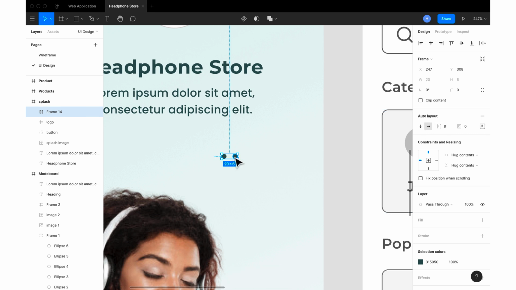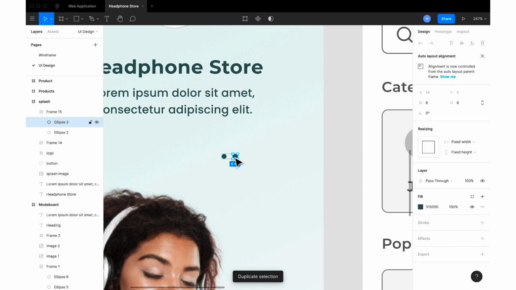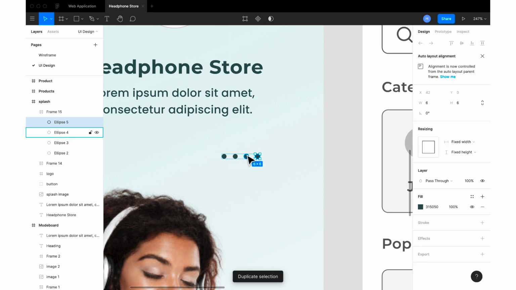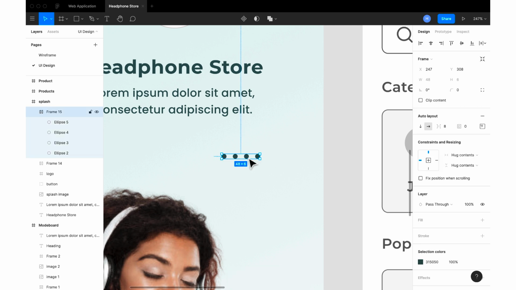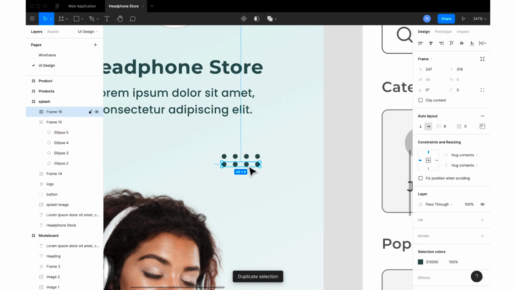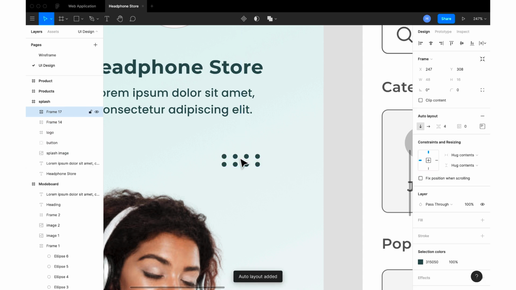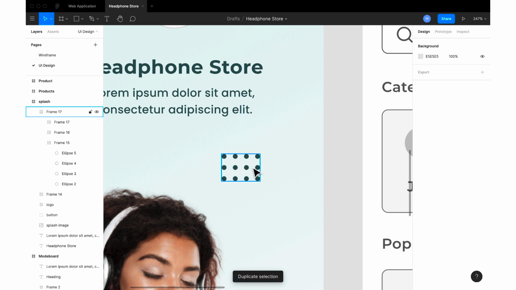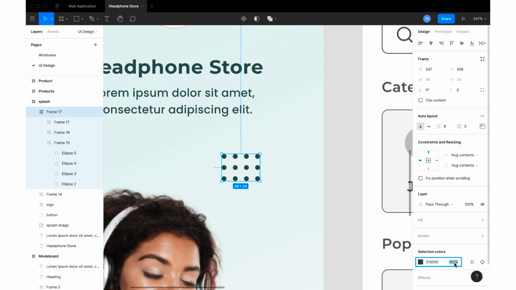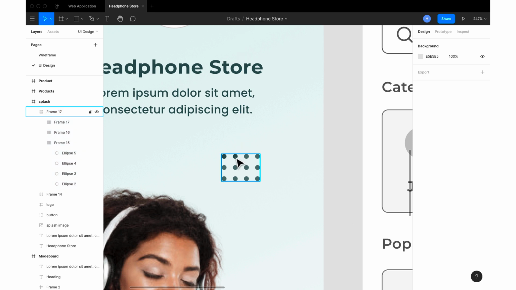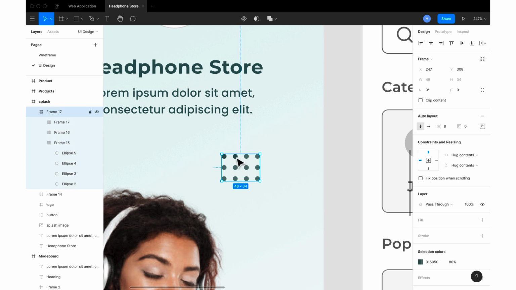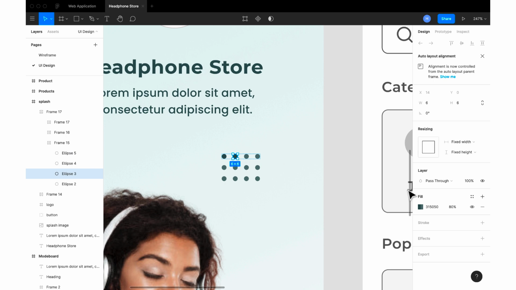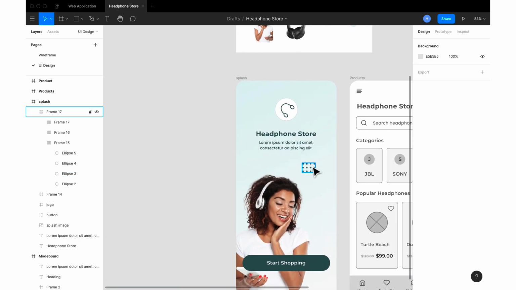So I'm going to duplicate this again. I'm going to duplicate this twice, and I'll duplicate the whole frame. So I'll select these two frames and make it auto layout as well. Then the spacing, I want it to be 8 as well. So I can duplicate this other one. I have 3. So I can select this and reduce the opacity of the color to 80%, so it doesn't outshine. I can notice that this one is not reduced. Oh, everything is reduced. So this looks nice.